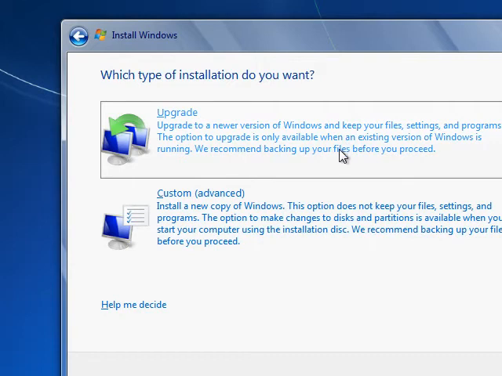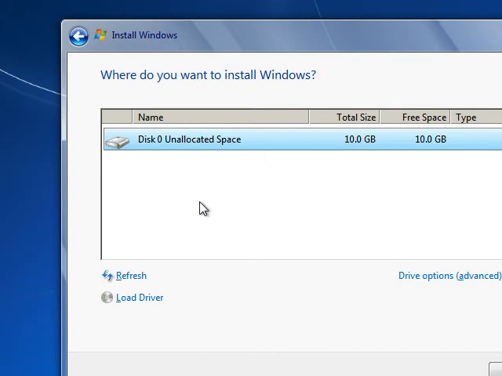Upgrade. So this is if you had an existing version of Vista on this particular computer, or you had like Windows Home and you were now upgrading to Windows Enterprise, that type of thing. Basically, what we're going to do though is go ahead and click Custom Advanced. It takes us right to the disk allocation space. For this particular screen, we're allowed to load a driver if for some reason it doesn't detect our hard drive, and we need to install a driver to be able to detect that.